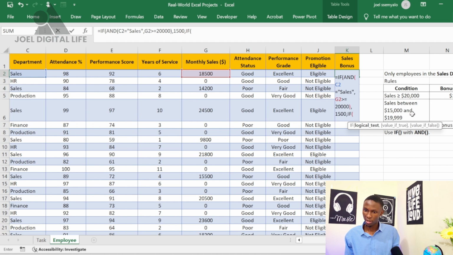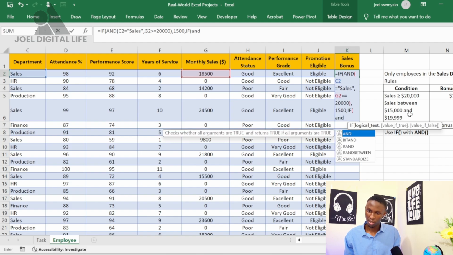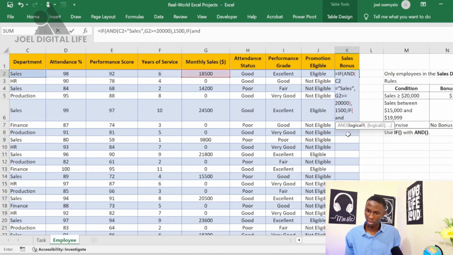If again, then I put an AND also, and double click there.